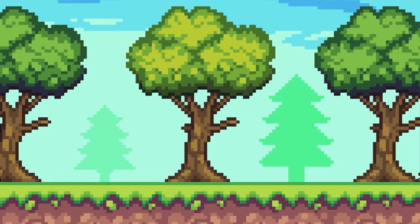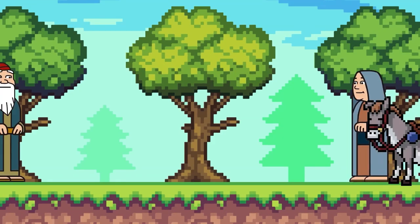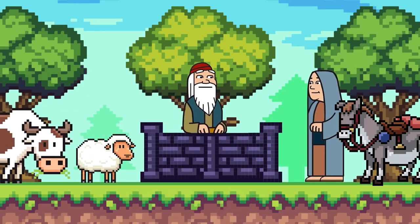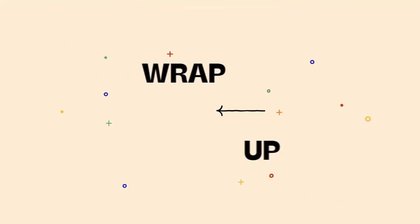Abram trusted God's promise. He traveled away from the river valley to the great trees of Mamre. There, he pitched his tent and built an altar to the Lord. By giving Lot first choice, Abram ended a fight before things got out of control. But Abram also showed that he was trusting God to take care of him, no matter what. And God was faithful to do just that. In fact, many, many years later, Jesus was born into Abram's family line, and Jesus made peace between God and us. The end.